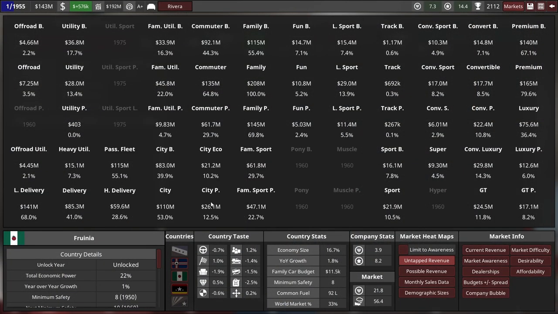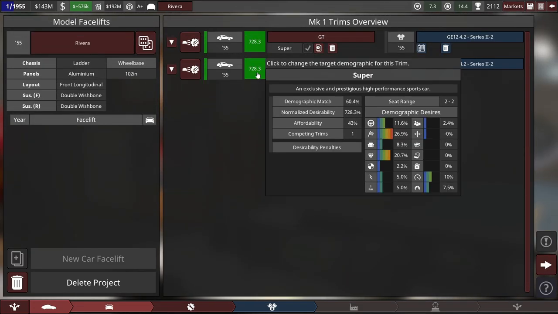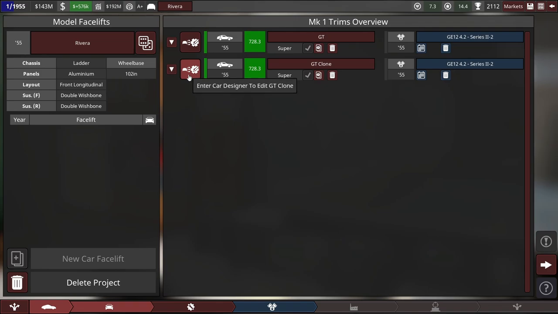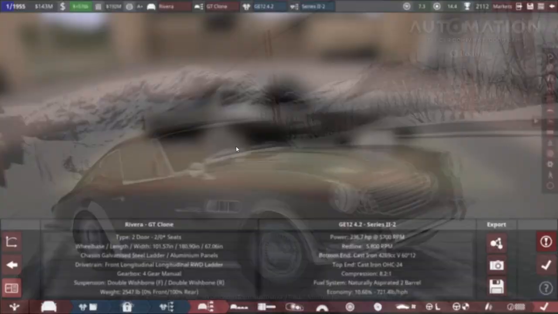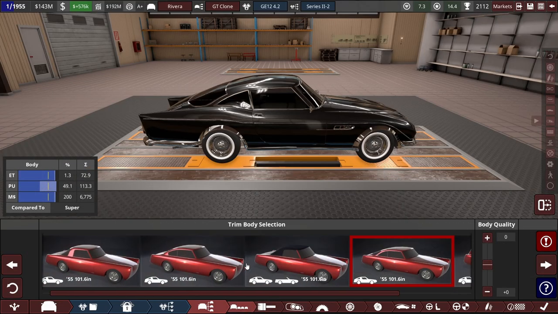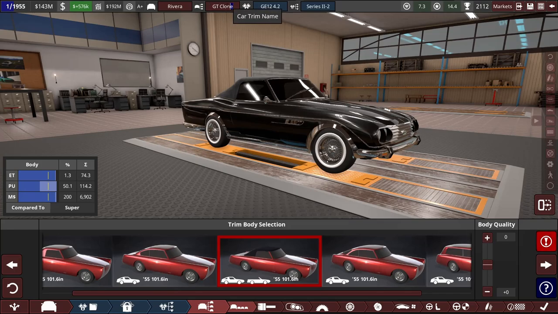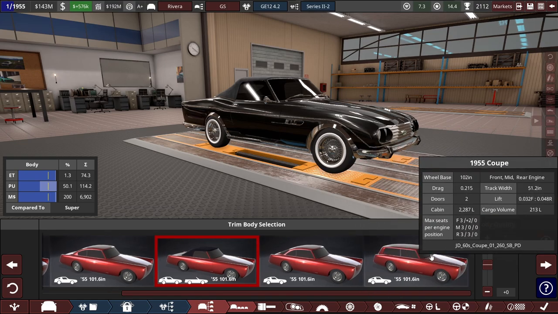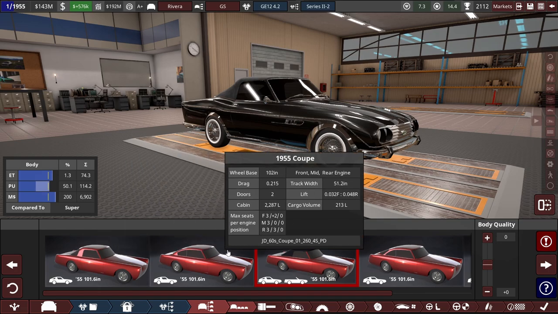Okay. Oh, what's going on here? All right, let's make the second trim real quick. This is the super trim, and I guess there's some other versions of this car we could do. We could do a nice soft top. Boom. Soft top. This would be a GS. Whoa, it has a wagon? That's cool. It has a wagon version. That's really cool. I like that a lot.